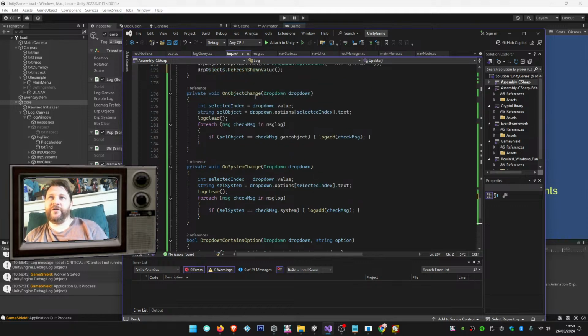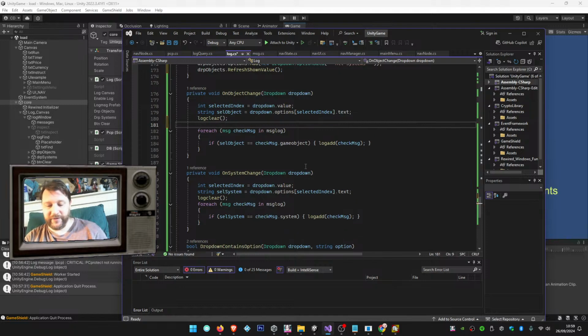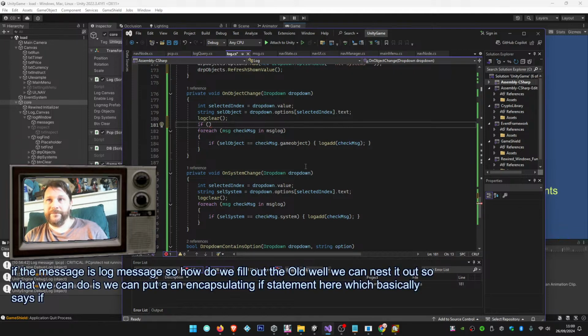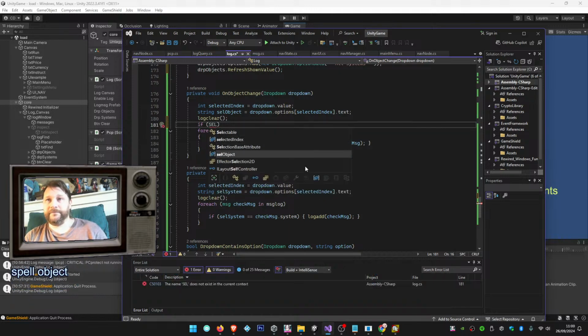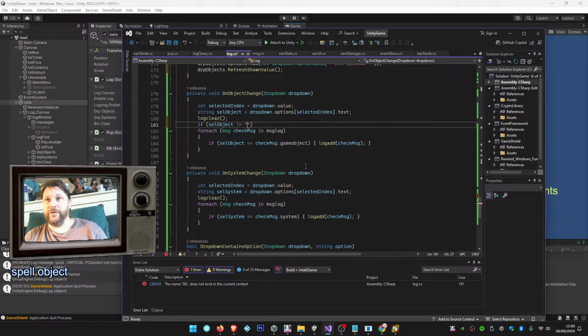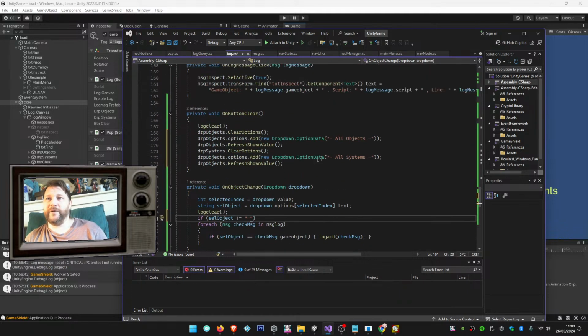Okay, so we've got on object change and on system change. So this is where we do our, you know, if the message is log message. So how do we filter out the alls? Well, we can nest it out. So what we can do is put an encapsulating if statement here, which basically says if cell object does not equal, and then we need to make sure it's spelled exactly the same way, so let's just grab it from our clear.